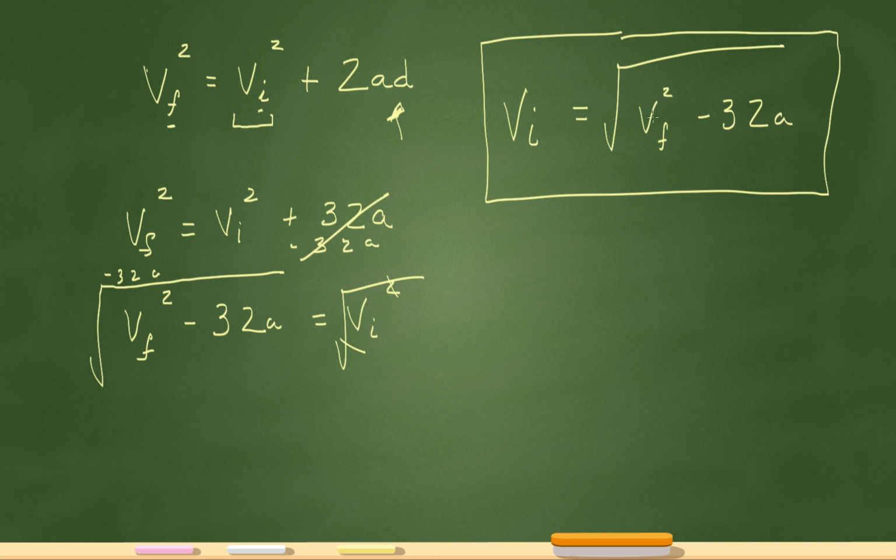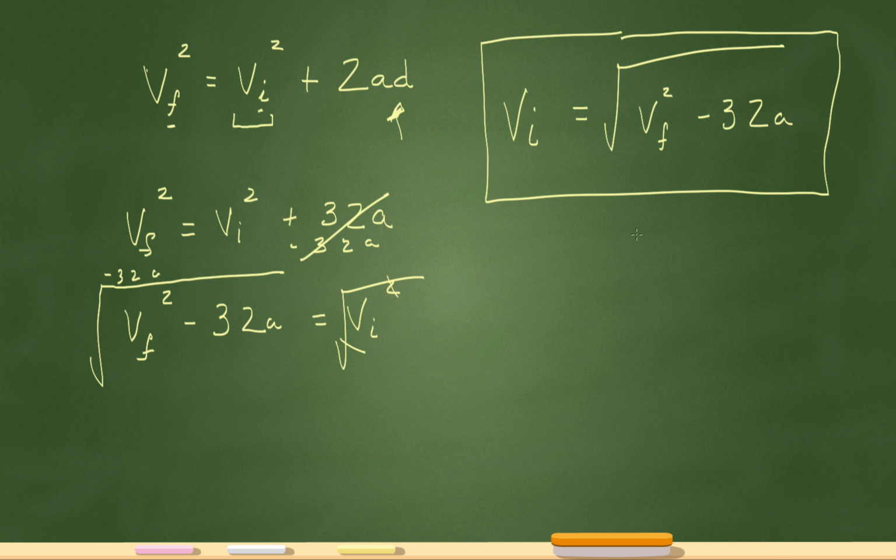Now I know a common mistake is choosing answer choice B, but you can't individually square root these terms, because a lot of times people think that if you square root this, it cancels that. You have to solve for the inside first and then square root it. And for that reason, the answer can't be B. The answer has to be C, the whole expression square rooted, and that'll give me the initial velocity, which is what the question's asking me to solve.